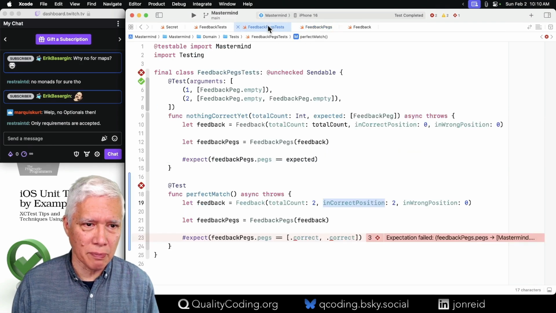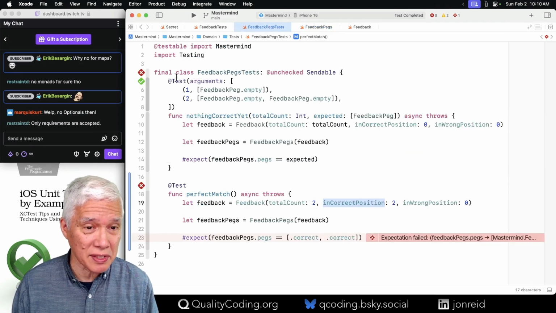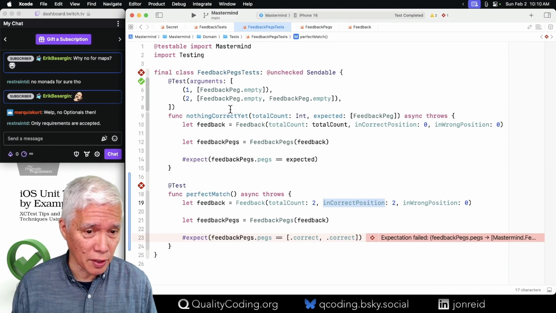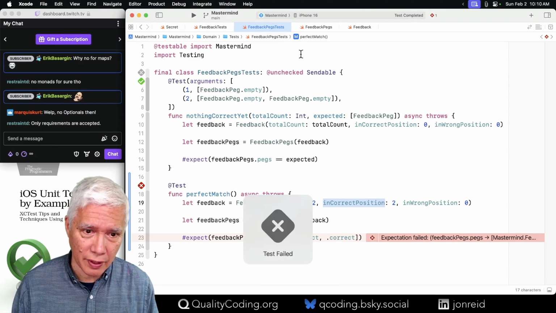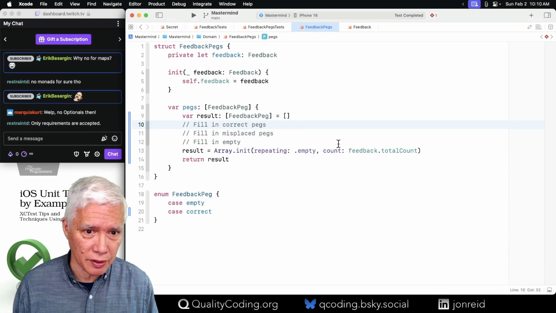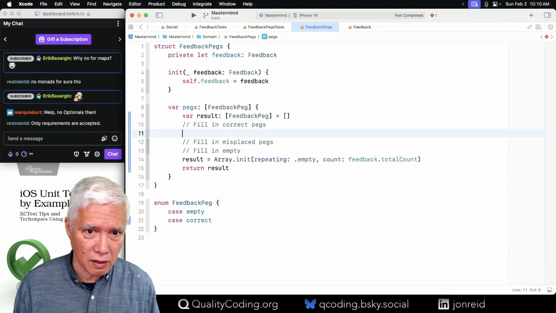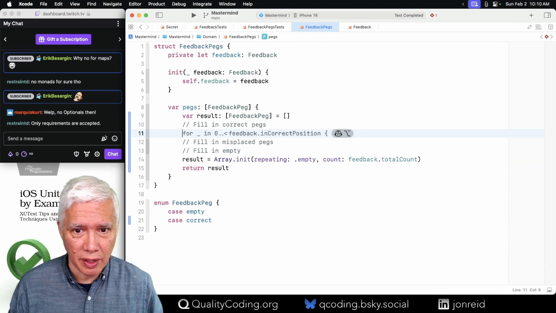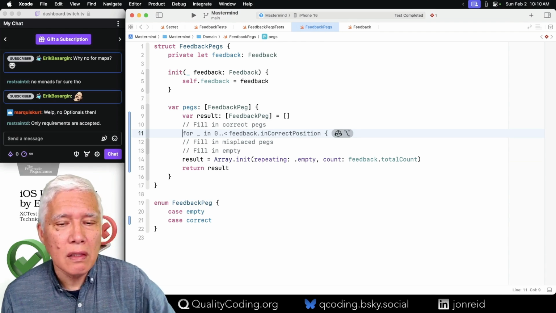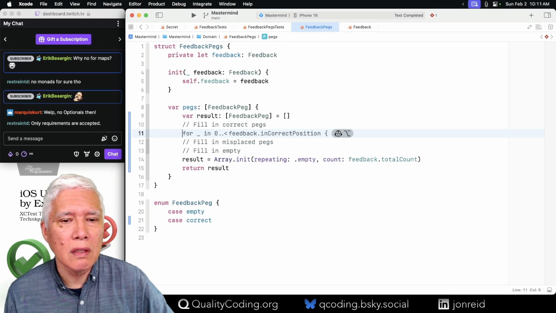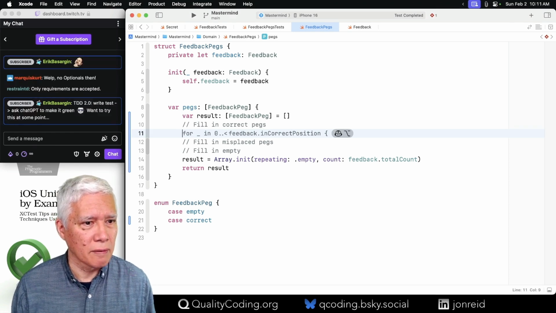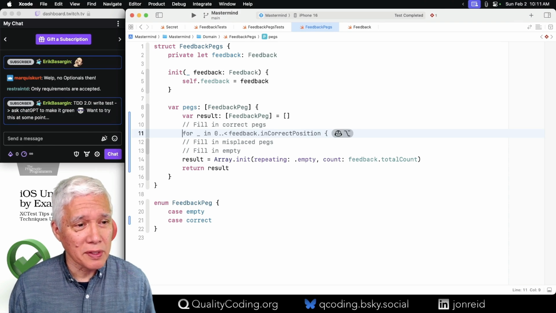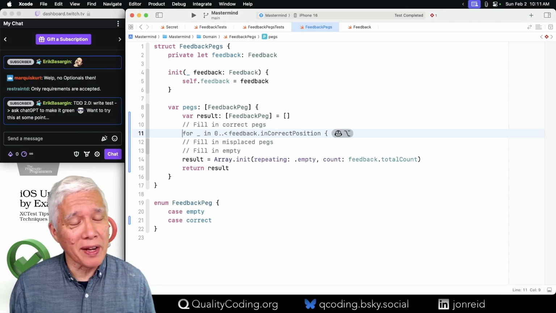This should keep us in a position where these tests, excuse me, there are 2 here, are still passing and this one still fails. Okay. Now let's start. Fill in the correct pegs. Let's evaluate. Well, it's sort of what we're doing right now. Oh, but not quite, right?